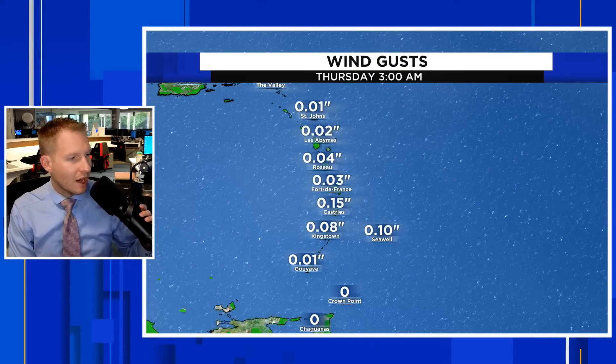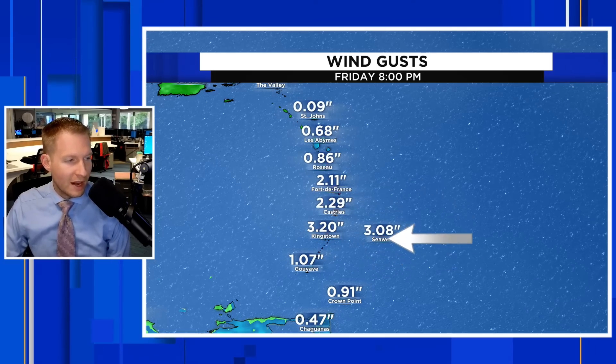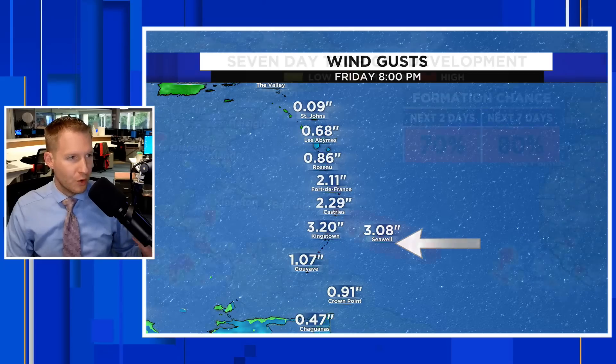Looking at total rainfall expected through Friday afternoon — we could have some flooding. The good news is Brett is moving through at a pretty good speed, but flooding is still possible. Across parts of the Caribbean islands and Barbados, I think we have the opportunity for widespread three inches of rain, with isolated amounts up to six or seven inches. It's those higher amounts we're watching for potential flooding. On a widespread scale from Martinique into St. Vincent and the Grenadines, St. Lucia, and Dominica, we could see three inches of rain with the potential for 50 to 60-plus mile per hour winds.